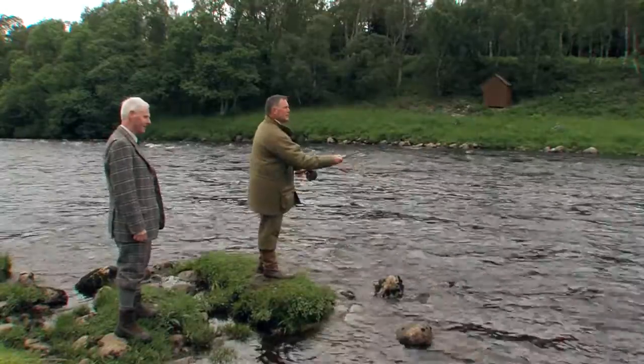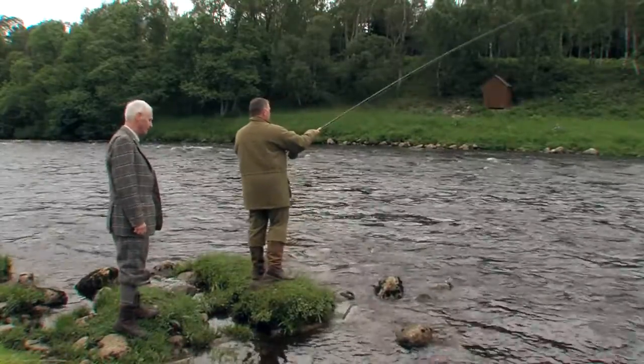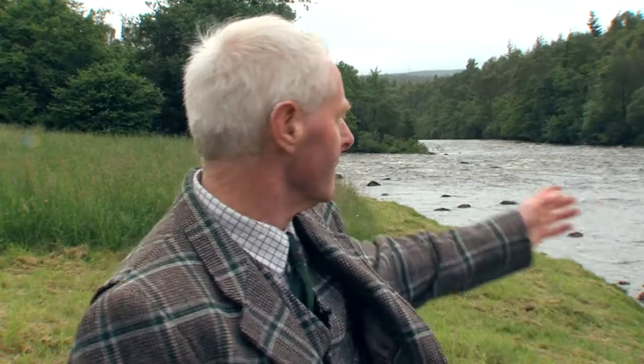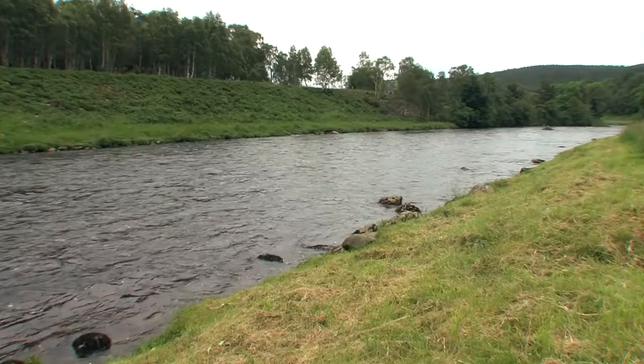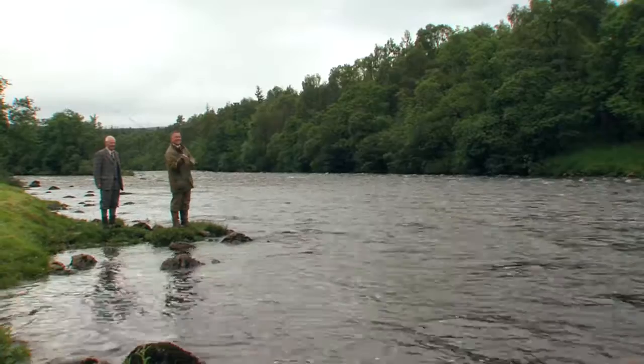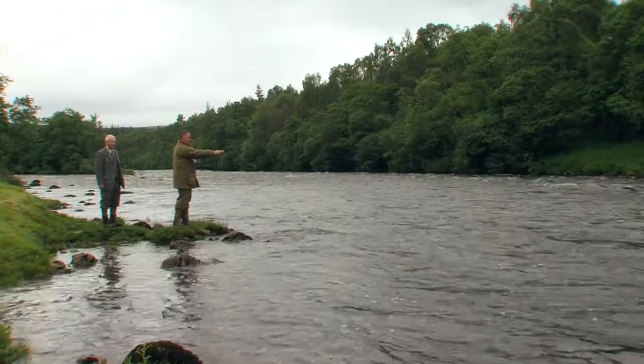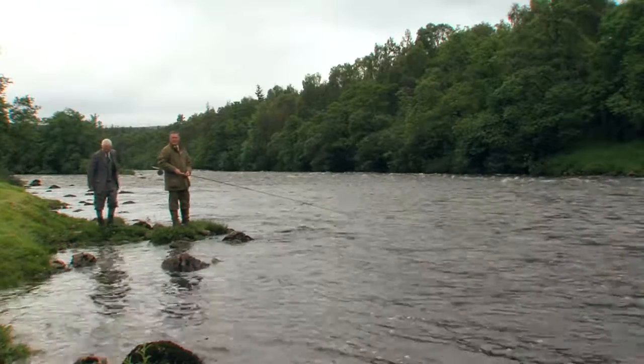There's some very, very good fly water on the Cambus O'May and Headinch beat. My favourite pool would probably be this pool here, the Tassoc pool. About 200 metres of fishing, not a particularly deep pool, but a pool that has very many lies in it, fishes equally well from both banks. Wading not as easy as some pools, but a very productive pool indeed.